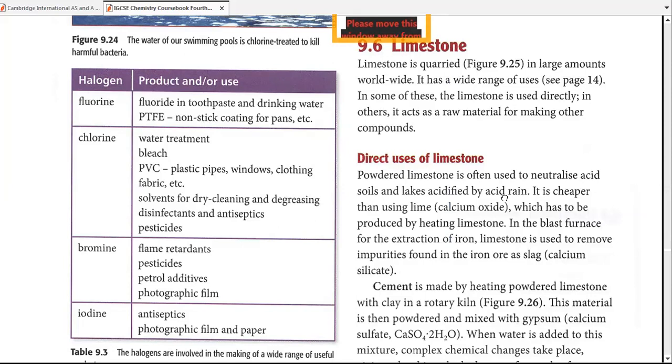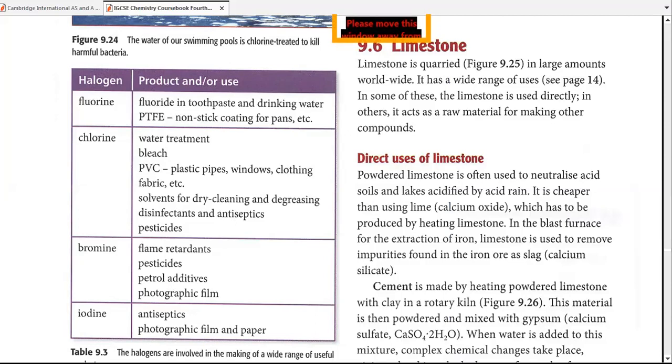So talking about limestone, limestone is quarried. Actually, these are rocks, stones. The stones are always quarried, which means stones are broken down from very, very large pieces to smaller pieces. Sometimes they are present in the form of mountains. So the entire mountains are broken down into bigger rocks, and then bigger rocks into somewhat less bigger rocks, and the somewhat less bigger rocks into smaller ones. And we get it broken down all the way to a fine powdered form for our use.